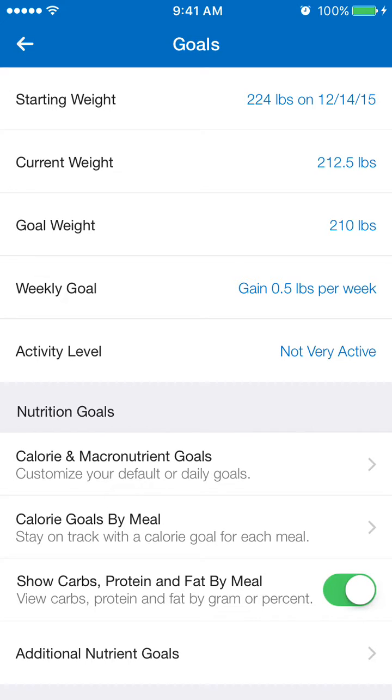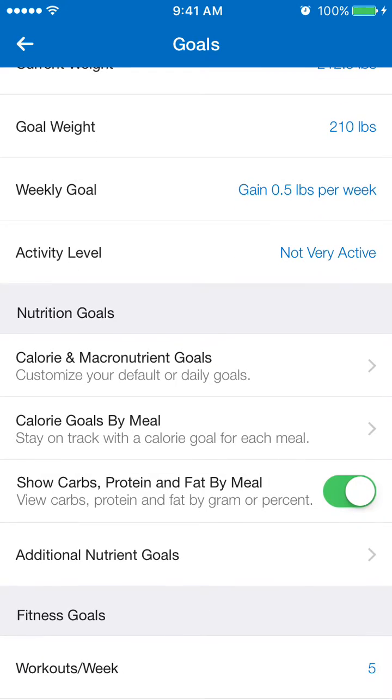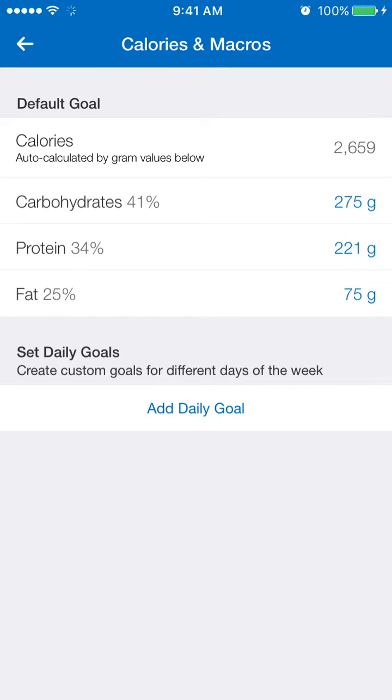You can set up all your weight, and all that should have been done on the initiation of the app. Remember, once you set it up, all your weight and stuff, you don't change it, because if you change it, it will undo all the macros you've entered. It will put in the macros that MyFitnessPal says, which are way too liberal, and you will not be making progress. So we're going to select calorie and macronutrient goals.